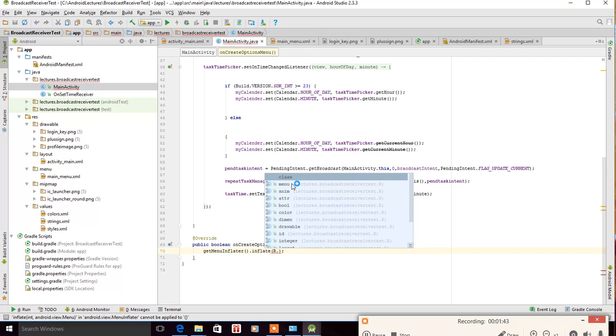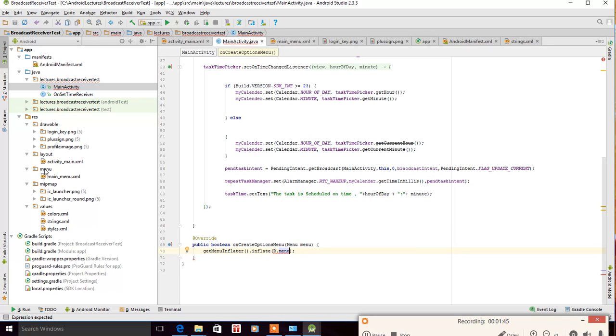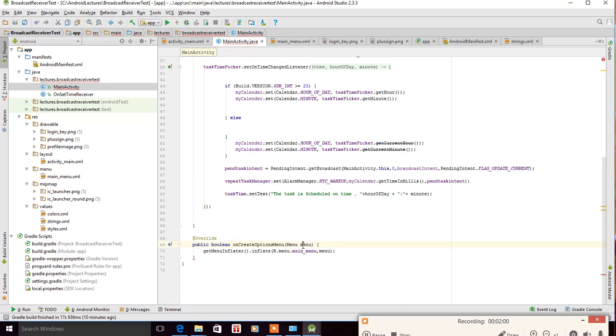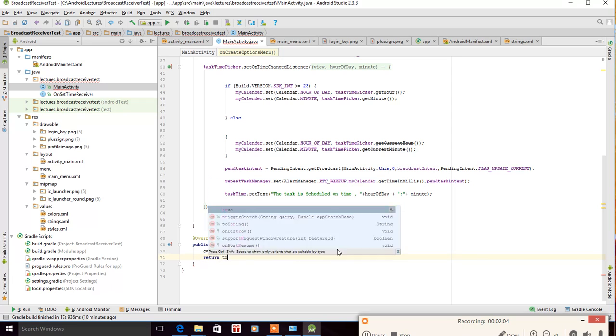This is inside this menu folder, R.menu.main_menu. This main menu is the XML file, then comma, and then this is the menu. So this menu argument, the second argument, should come here, and then simply return true.